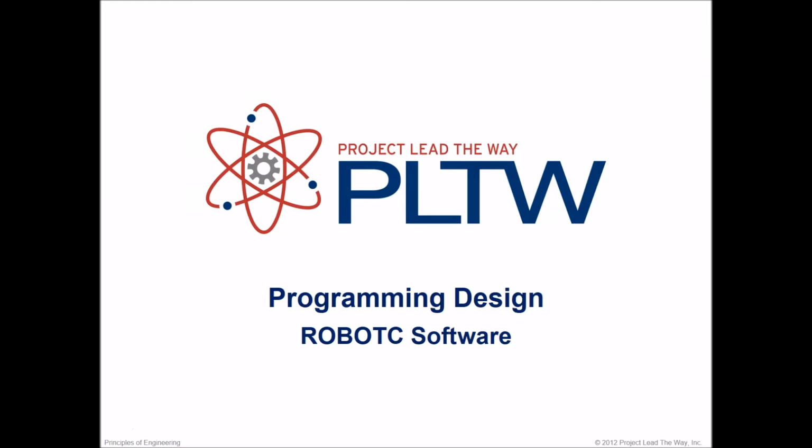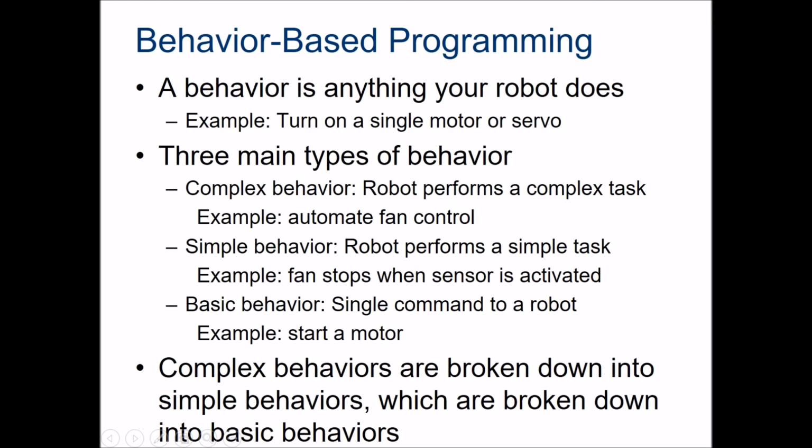Okay, so now that you have experience programming in ROBOTC with our VEX kits, we need to talk a little bit about programming design using the software. We're going to be using behavior-based programming. And as it says here, behavior is anything that your robot does. So for example, if you wanted to turn on a single motor or servo, that's a behavior.